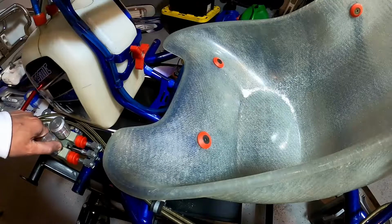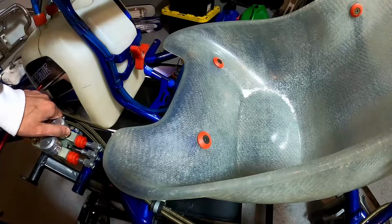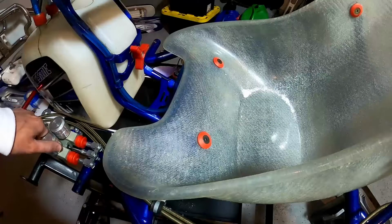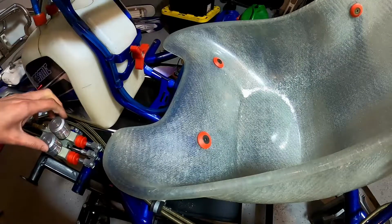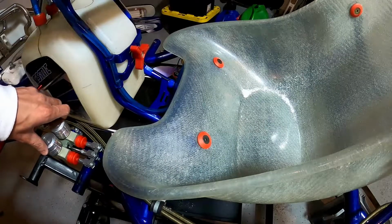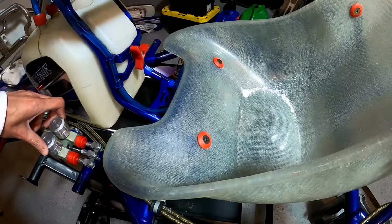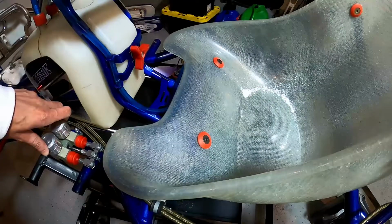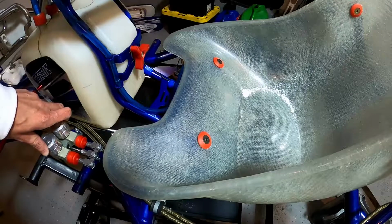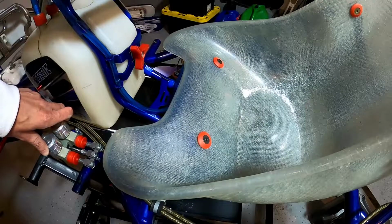One thing to also remember is when you're scaling your go-kart, if for whatever reason you've got too much weight in the rear or too much weight in the front and you can't rearrange the weights you're mounting to your go-kart to compensate for that, you may need to scoot the seat forward or backward depending on the numbers you get while you've got the cart on the scale. But just make sure when you do this, I'd suggest you drill pilot holes, make sure you cut clean holes, measure 2-3 times to make sure you have your seat in the correct spot, and have a good time at the track.